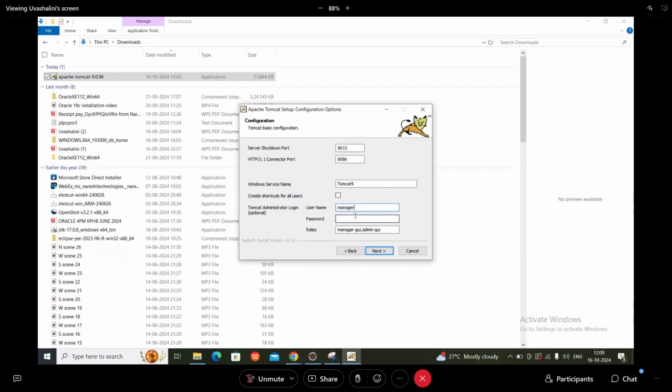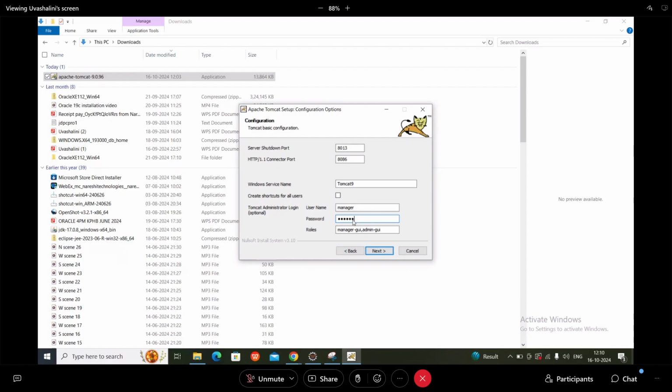Password. Don't go with your own personalized passwords. If I ask your passwords, then I'll understand a lot of things about you. I don't want you to go with those personalized passwords. Why? Because we need to write these passwords in our code. Go with manager only.